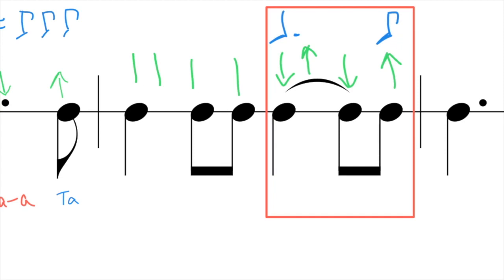So the interesting thing about a dotted quarter note, at least when it starts on the beat, is that, again, if we count the downs, there's a downbeat there, there's a downbeat there. So the dotted quarter note has two downs in it. You can think of the last eighth note right here as just coming after this down. So there's a lot of ways to think about dotted quarter notes. Hopefully one of these will work for you. If we try it one more time with the metronome, just starting here. Ta, ta.